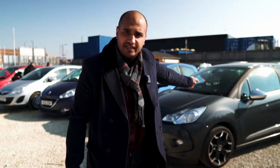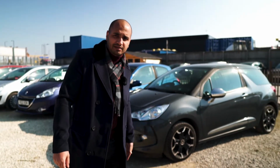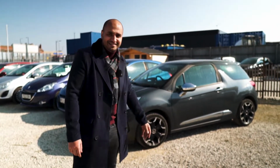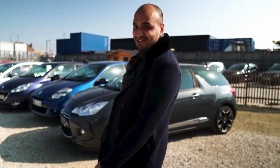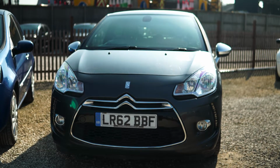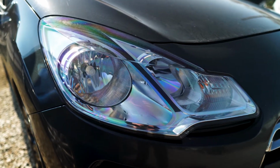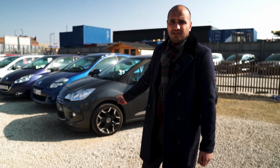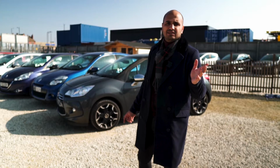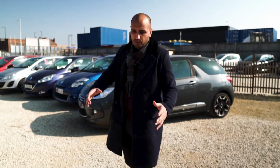Right, DS3. Dylan has one of these cars. Dylan, big it up. Give us a whoop at the back. Yeah, it's great, apart from the fact the engine light came on the other day. Right, so DS3, 1.6 diesel, not a bad engine. Very used engine. An awful lot of cars have that engine. But fine, 1.6 diesel. Quite nippy, Dylan, that. Dylan's got a 1.6 turbo. 160 brake, yeah. Right, I'm going to tell you an example. They do the DS3s in a 1.6, Peugeots they do as well.